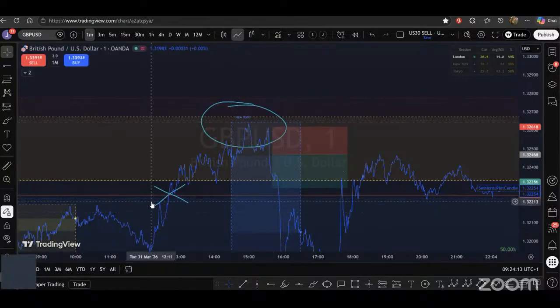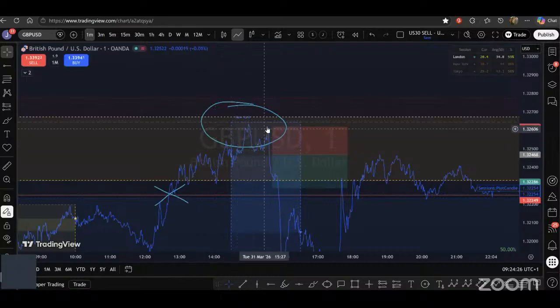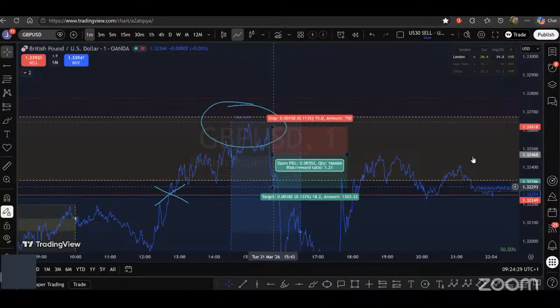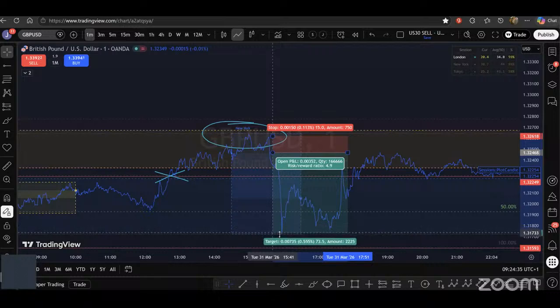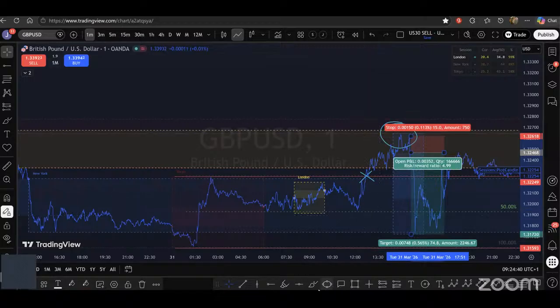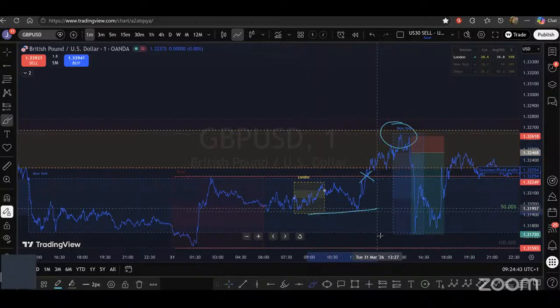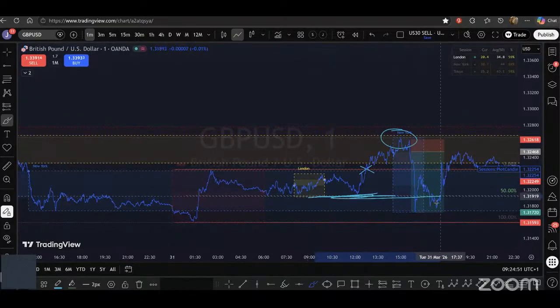And maybe we didn't even bother with it because it didn't happen in London and we're just seeing it mucking around here. All these little M's that we can see, we can't see any correct continuation without it violating the highs. But when New York started and made a big manipulation M, tapped back in and corrected below here, maybe we got in that trade. Where to? To our points of interest, which are liquidity, imbalances, or 50% of previous sessions. Liquidity was sitting in that New York session below the London session and at 50% of the Asian session, which happens to be both of them. This line happens to be true for both of them. So that could have been our target.